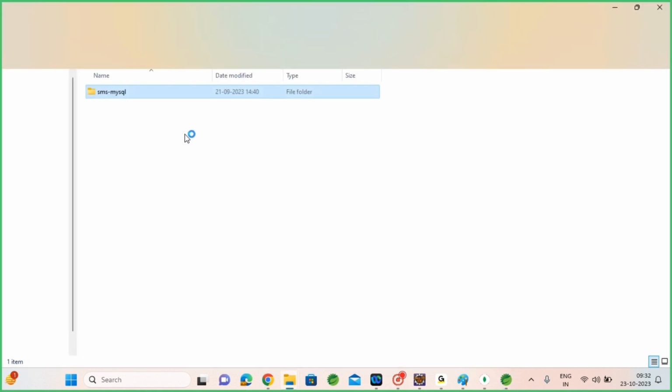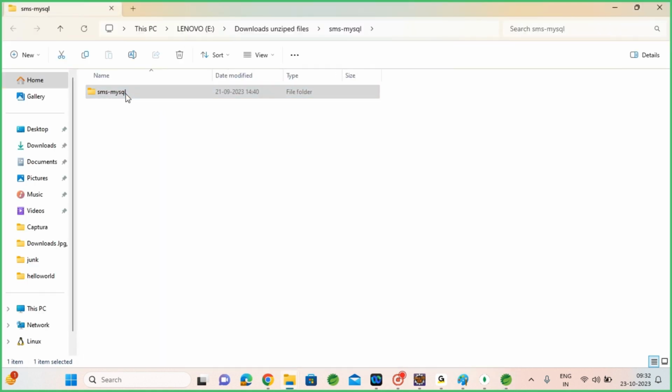MySQL and Oracle both look the same, but the driver and driver URLs will change.